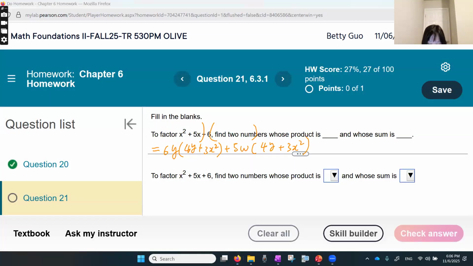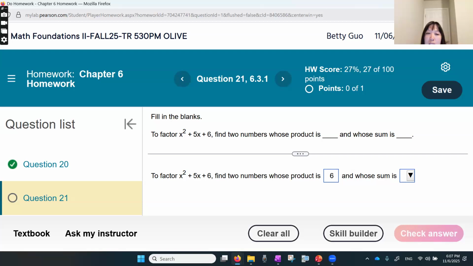Give me something different. All right, erase. What is this about? It says to factor. Finally, I have something different. Factor x squared plus 5x plus 6. Find the two numbers whose product is what? C. Who does not know this? If you don't know what this is, don't tell me. I taught you this in Foundation 2, okay? I've repeated this many times.